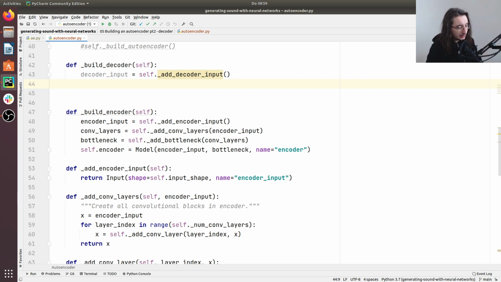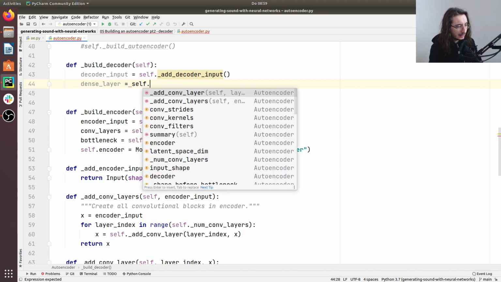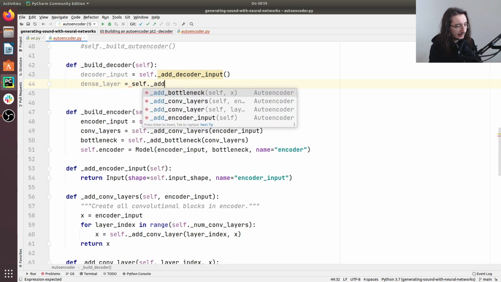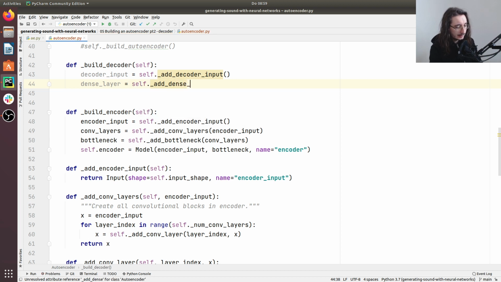So once we have the decoder input, the next thing is we want to add a dense layer. So we'll have a dense layer here, and we'll do a self._add_dense_layer, and obviously we'll need to pass this input layer in here, and we'll be using once again the Keras functional API for adding nodes or layers to the graph of layers.